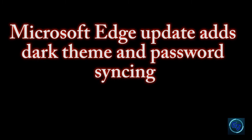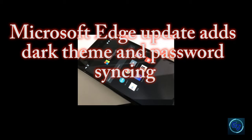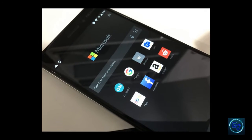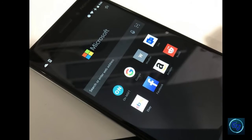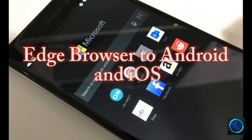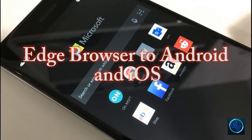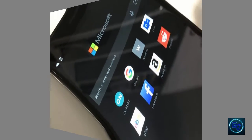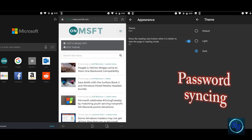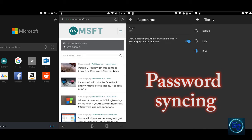The next update comes from Microsoft Edge, which has received updates including a dark theme and password syncing. Seemingly out of nowhere, Microsoft announced last month that it would bring the Edge browser to Android and iOS. The Android version went live a week later and despite having limited functionality at first, it had the basics right. Microsoft has started to fill the feature gaps with the latest update. The main reason Microsoft is making the Edge app for mobile is to give existing Edge users a seamless workflow across all their devices, and it was only a matter of time before password syncing was added.